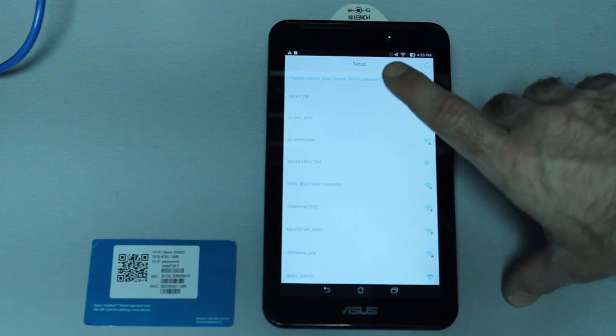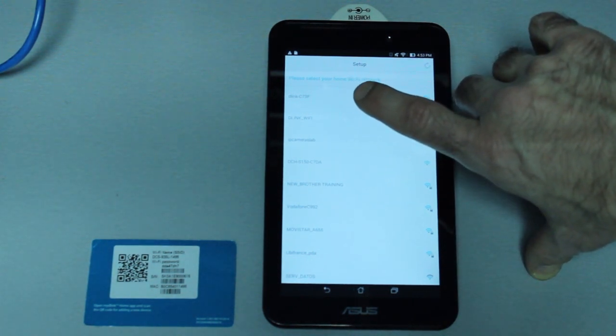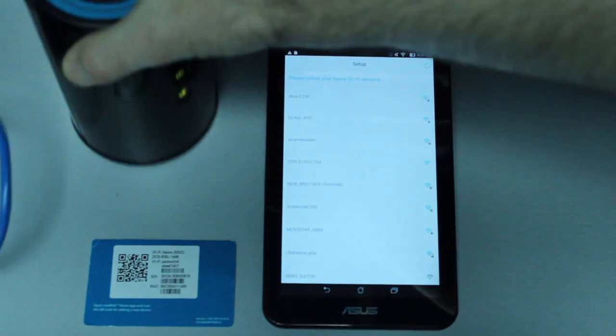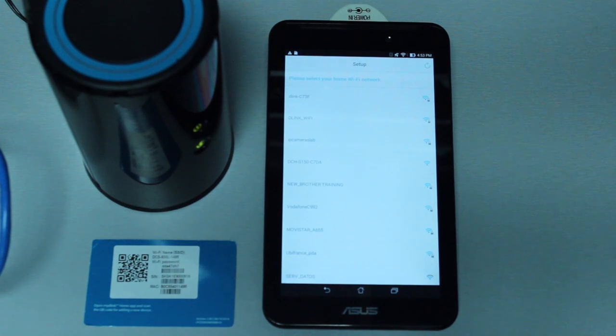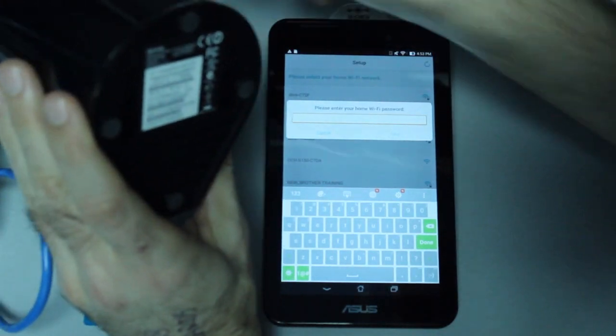So in the list I can see the first one is Dlink C73F, and that's the wireless network name of the router. That's the wireless network name of that router. So I'm going to tap on that, and it's going to ask me for the password. So I'm now going to just tap that in.